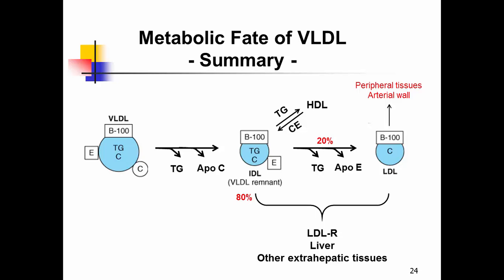So the cholesterol is transported to the liver and peripheral tissue for use. But if too much cholesterol is transported to peripheral tissue, particularly the artery wall and macrophages, that will cause problems, right? Atherosclerosis will happen. We will have a specific session talking about disease conditions when something goes wrong with lipoprotein metabolism.